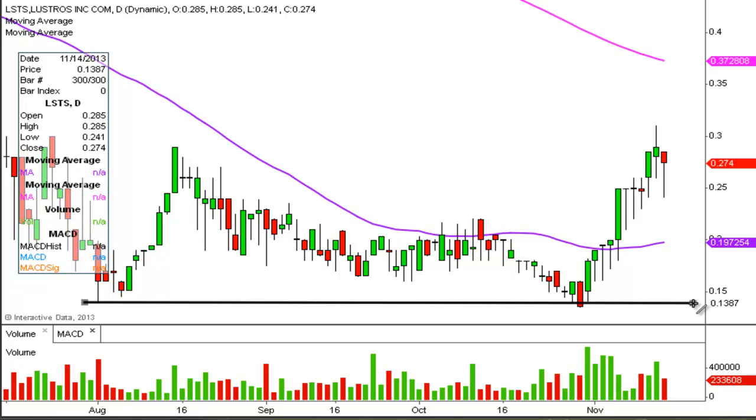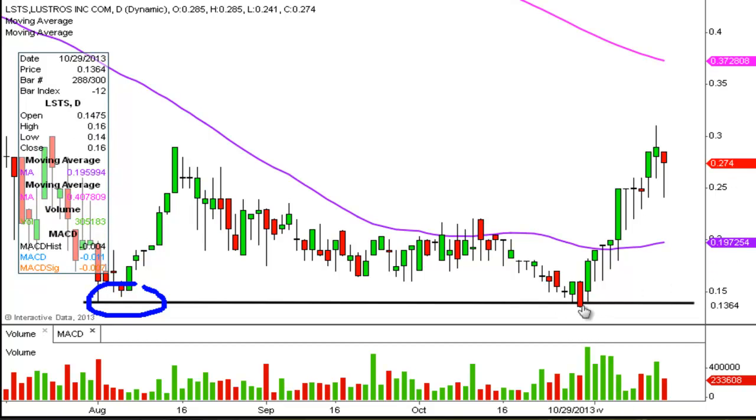Essentially what we're in right now is the middle of a double bottom bounce. That's just a classic chart formation. You can feel free to Google that or whatever. But double bottom bounce just meaning the price came down here back in, let's see, when was that? To be specific, on August 1st, came down there and bounced right off of 14 cents.